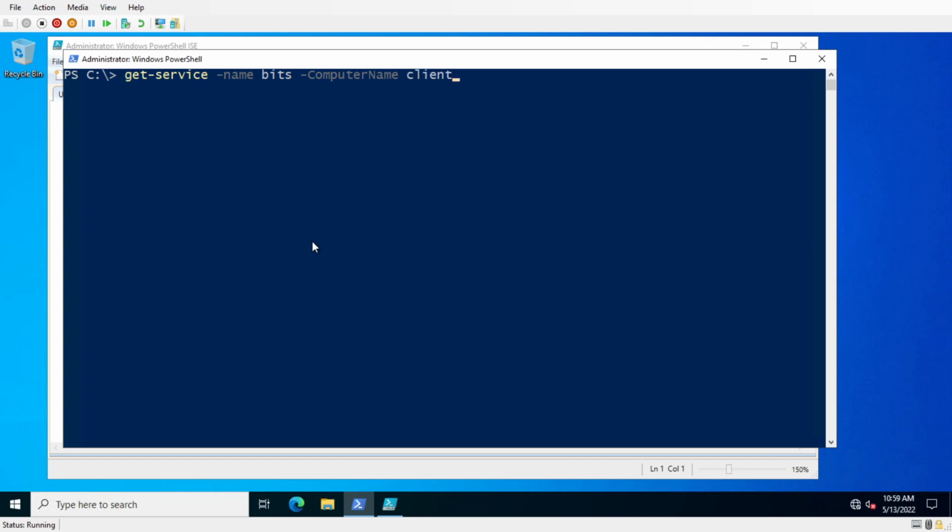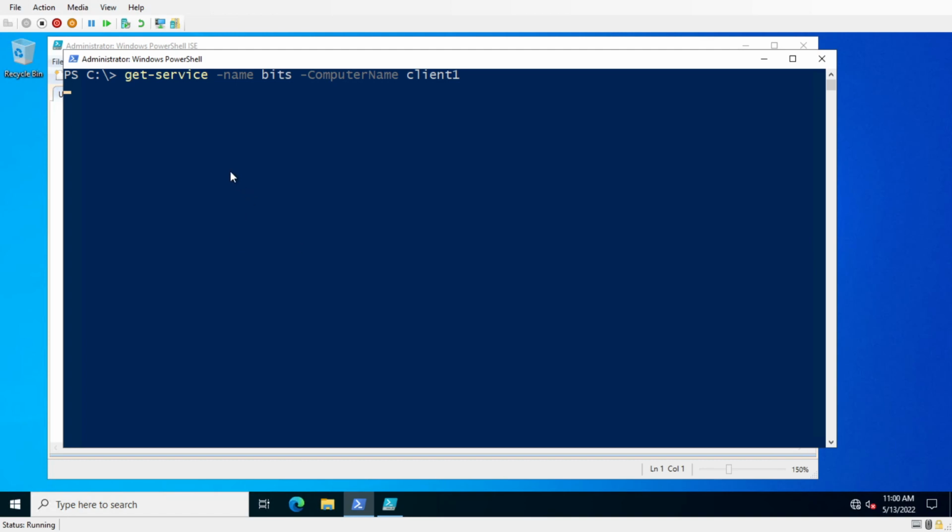So I have two VMs in my lab environment here. I have DC1 and client1, and try to query from that remote computer. All right. Now, unless somebody came in and changed my lab environment on me without me looking, this is most likely going to fail.